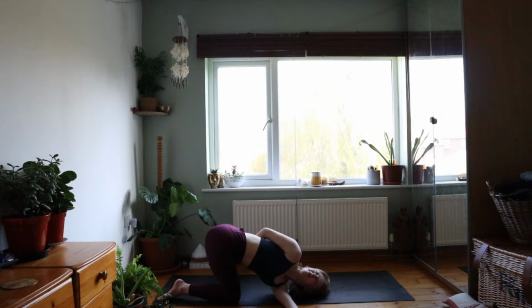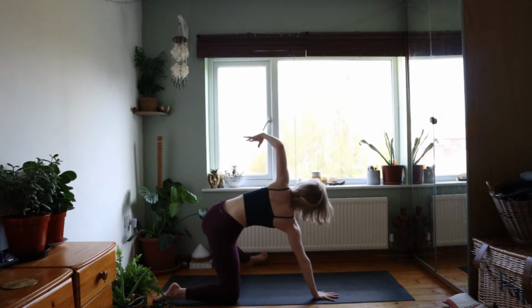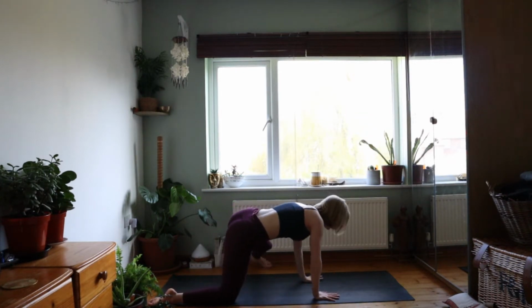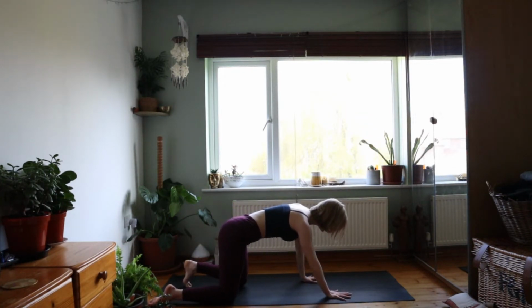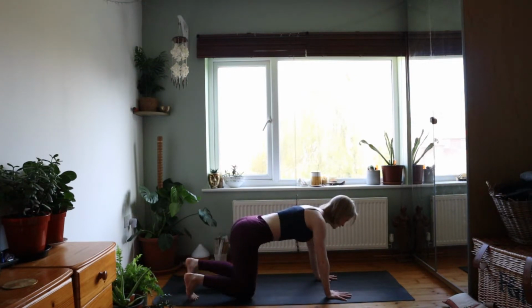Exhale, twist a little deeper, look up to the sky. And let's unwind. Reach back up to the sky with the arm. Exhale, plant the hand down, bring that knee back in. Make sure that you're all square, hands under the shoulders, knees into those hips, tuck the toes.